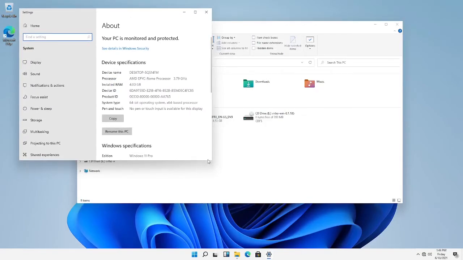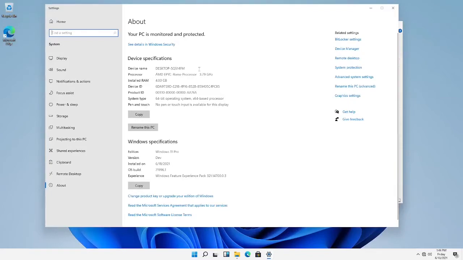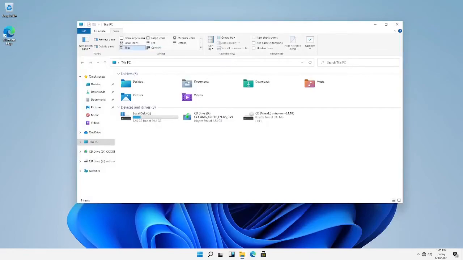Okay, so just to show everyone here, let me open this. So here it is. It's the random desktop name, AMD EPYC Rome processor. This is the name that it actually applies when you're using Virt-manager. I don't know if when you are using Intel, it uses the same name. I'm using an AMD processor, so I actually can't say about that. We have the RAM that I'm using, the random device ID and product ID or something like that. The version, and there is the development version. And it was installed right on this day. This is the OS build, and this is the package we are seeing right now. Okay, no problem at all. And let's keep on looking. Let's see what we can find.